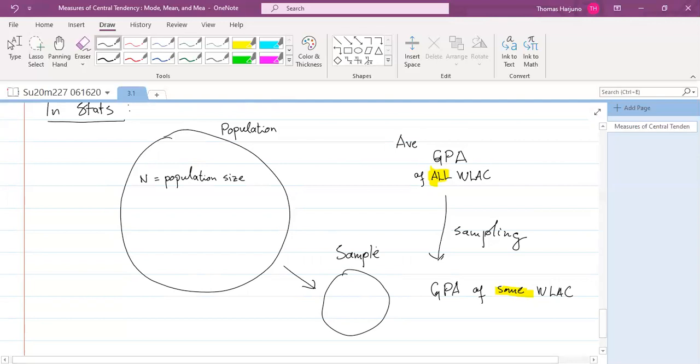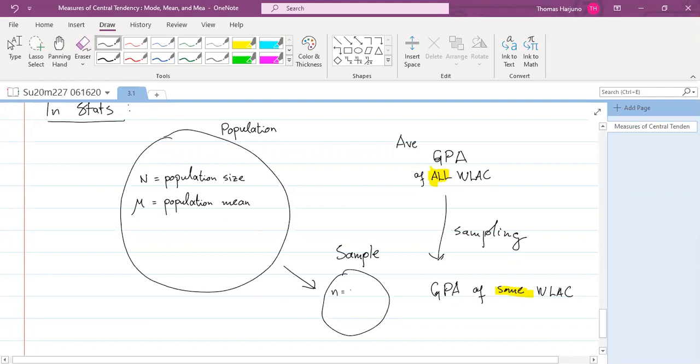Now, in a population, we want to know some parameters, for example, the population mean, denoted by mu. But again, for us to do a census of that population usually takes so much time and manpower, costs too much, and we don't need to be super precise anyway. So we do sampling. When we do sampling, we will get some statistics.